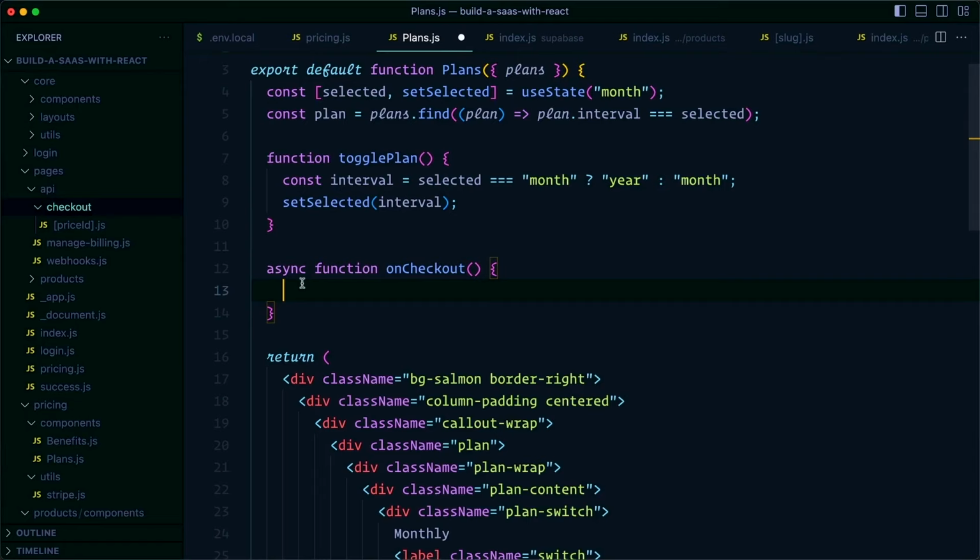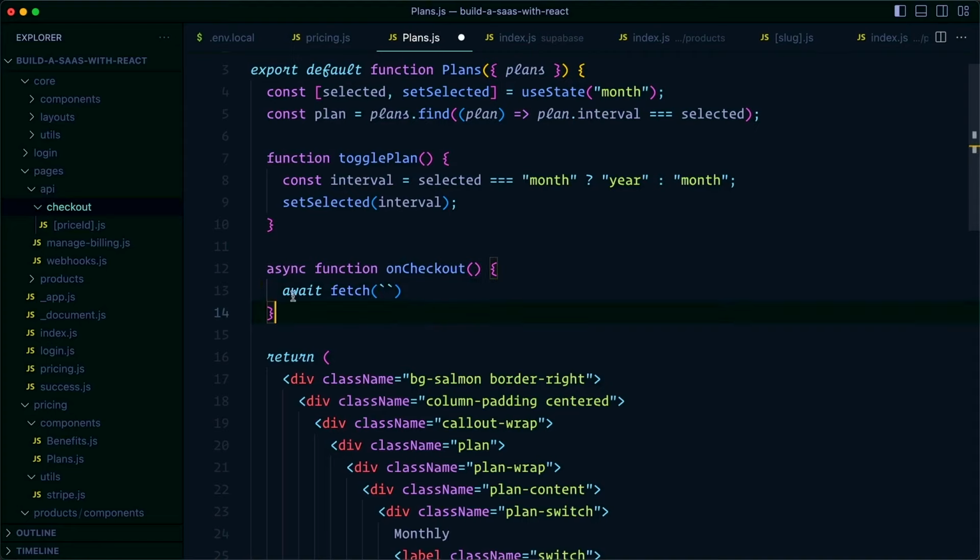It's just the same as if we were to call an API endpoint, any API endpoint, if it was external to our app or not. Here we can await fetch. We can use the fetch API to make this request, and before we include the path, we want to include the site URL. In development, that's going to be localhost 3000. In production, that's going to be our deployed website URL.